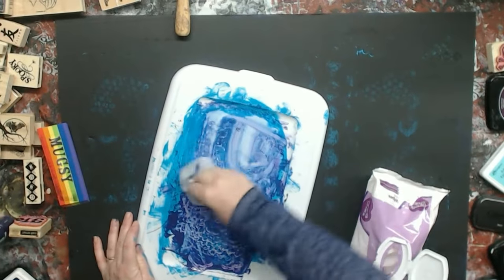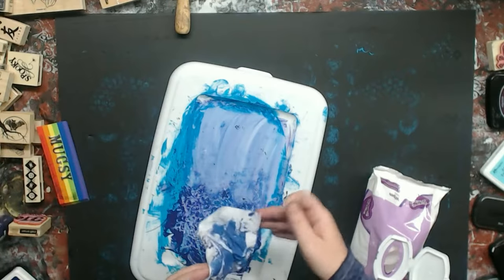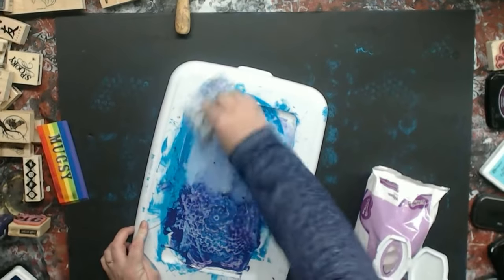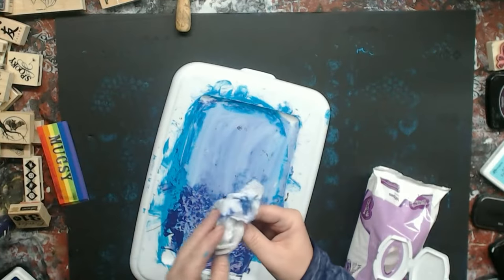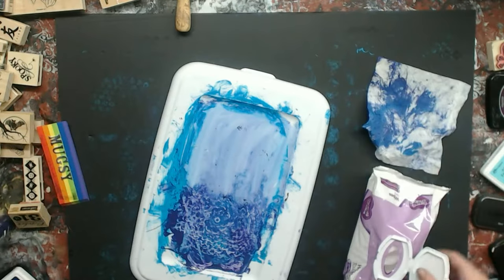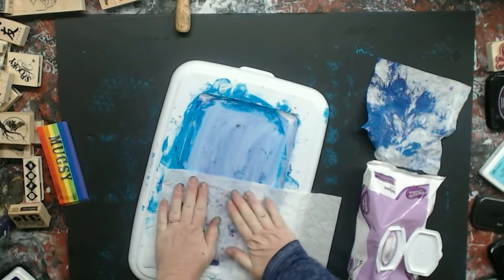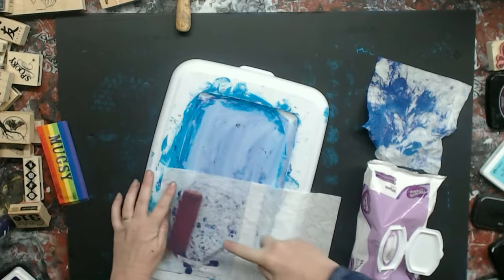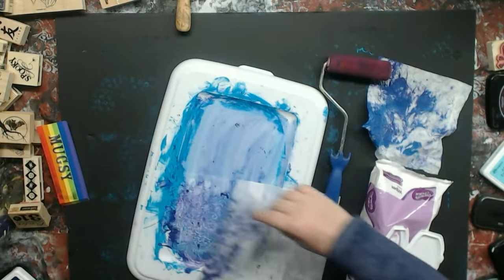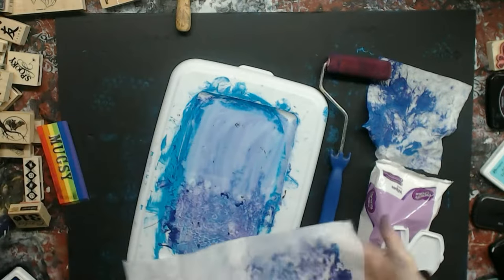This is a good way to get your baby wipes colored for next projects. And it's kind of neat, whatever you do with this paper, this cloth, will match the things that you did during that time of year, whatever projects you did. This one kind of has a design in it. Let's see if we can't get that out, because that would be kind of neat. Yeah, look at that. Pretty neato.